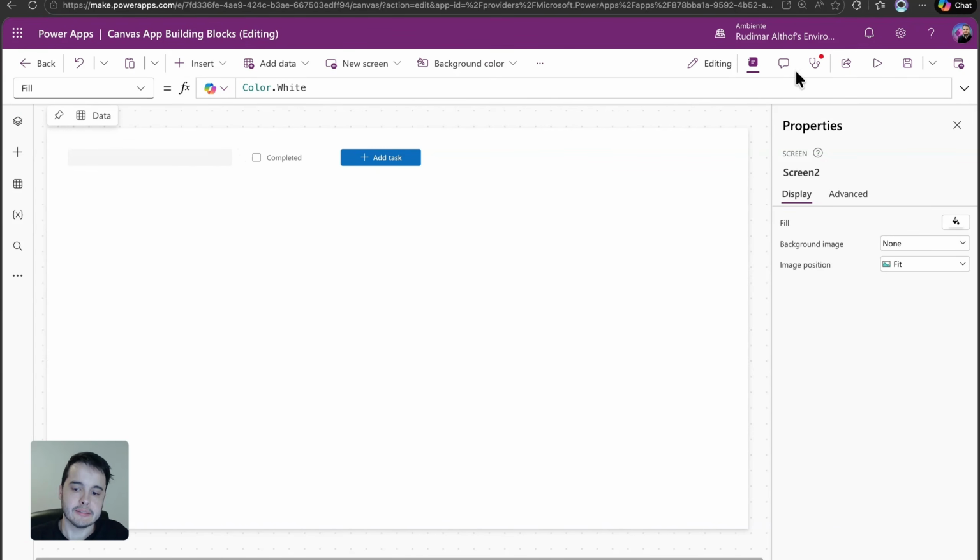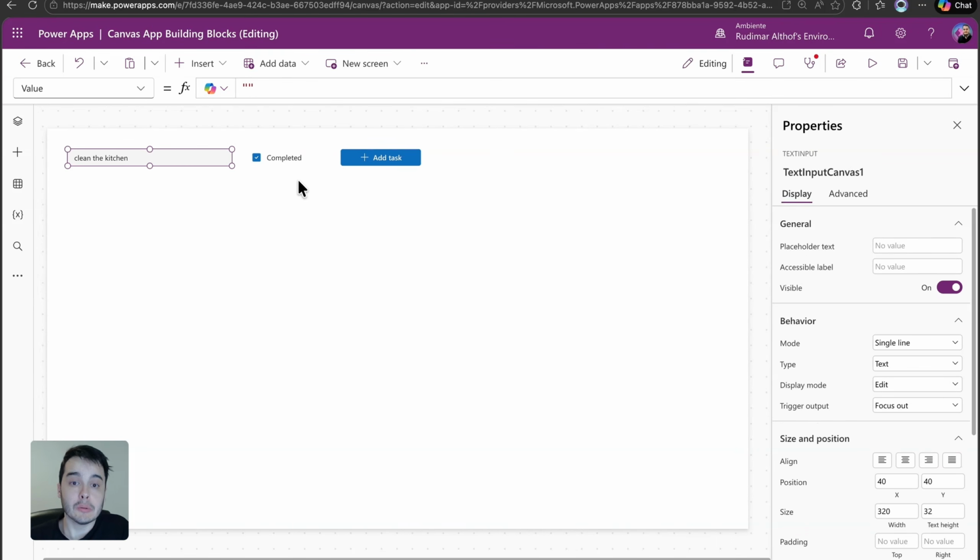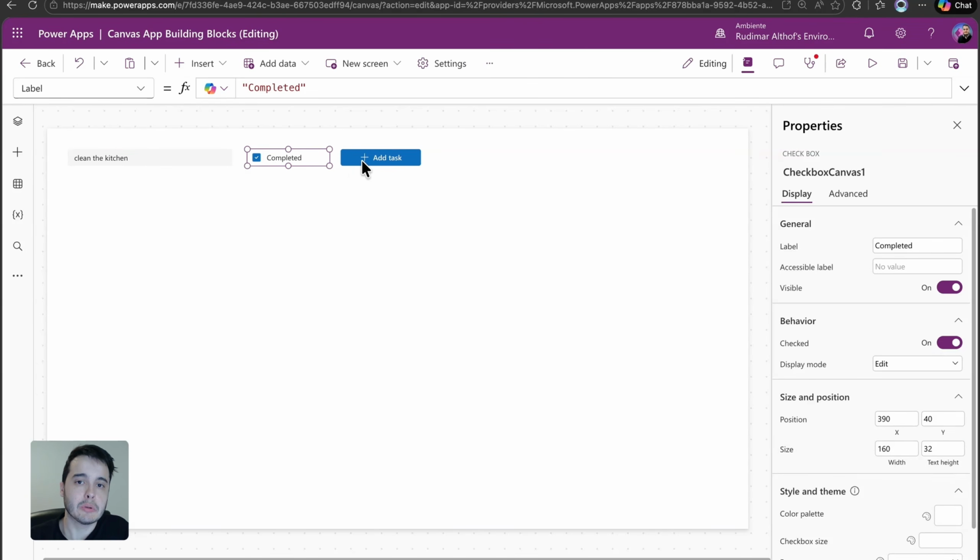Now what we want to do is every time I fill something here, a task name, for example, clean the kitchen, then I can select if it's completed or not and click on add task to a temporary table that will be stored locally in the memory of the app, so I can keep track of all the tasks. And then later, of course, I can submit this to some data source, such as SharePoint lists or any database. But the idea here is to understand this part of the temporary table that we have in the app. Well, when I click on add task, I want to add a row with two values, the task text and the status, to a temporary table.